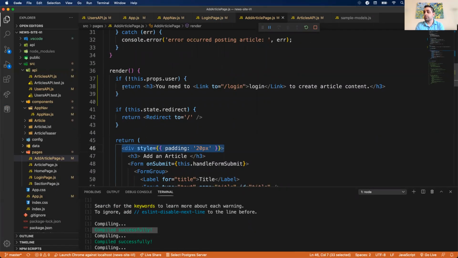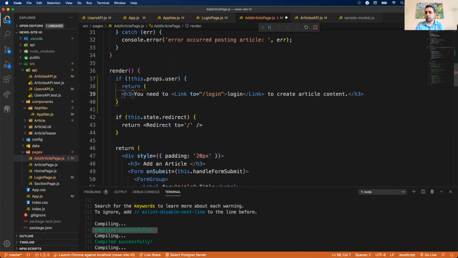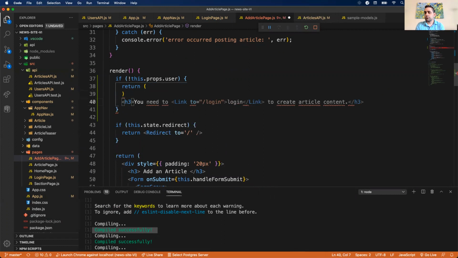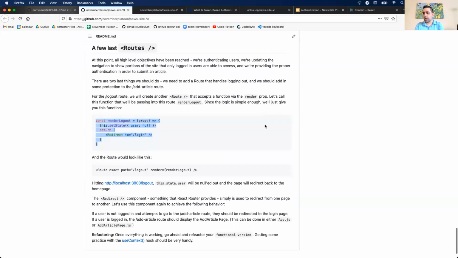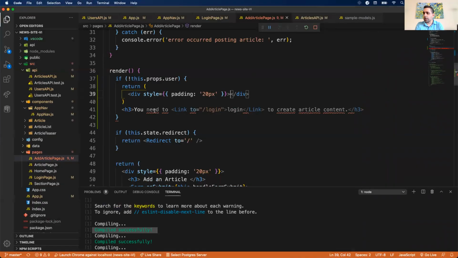So in theory, could you also put that logic in the app.js to conditionally prevent the user from even being able to go to that route? Yep, definitely can. So the way we do that with our logout, we simply just redirect to a login page. So that's a good suggestion. Let's actually try that.